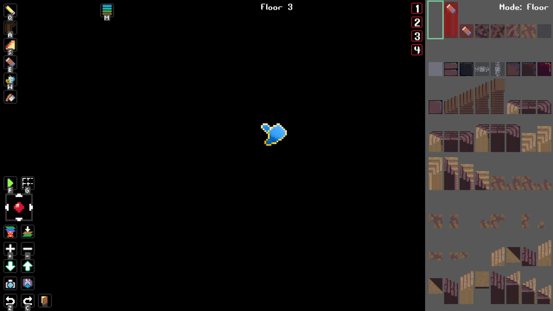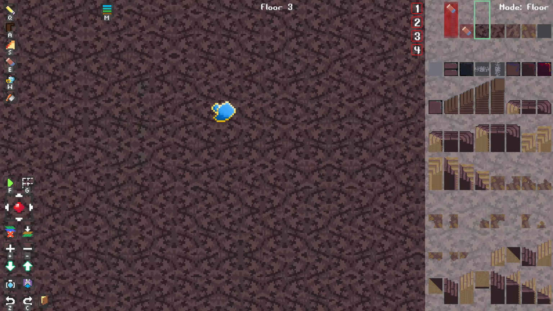And the first thing I want to do, I'm going to get the tile. That's not actually a tile, it's a set of tiles. But for the purpose of this tutorial, I'm going to call them tiles. So I'm going to fill it. And this tool is not normal fill, it just replaces the whole thing together.